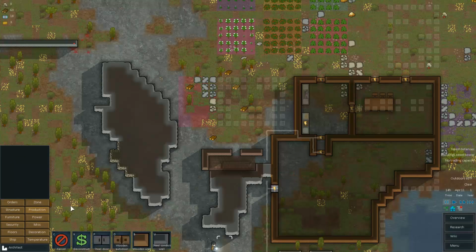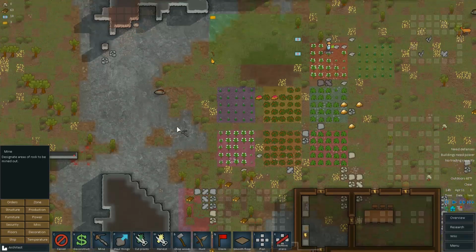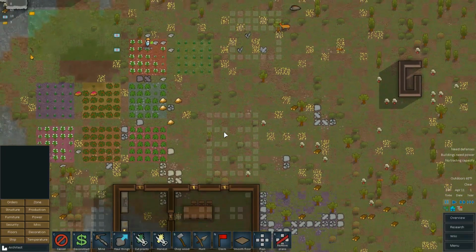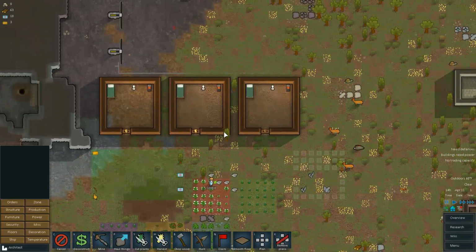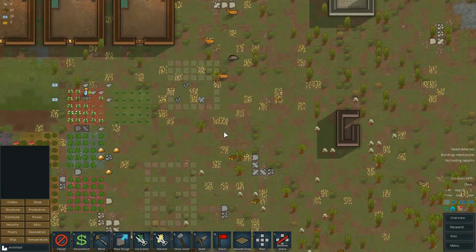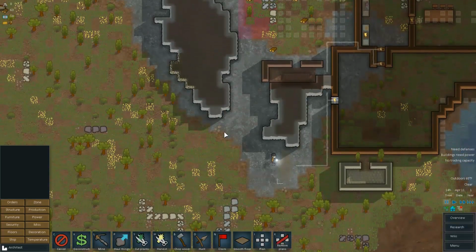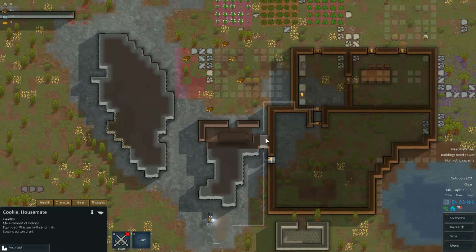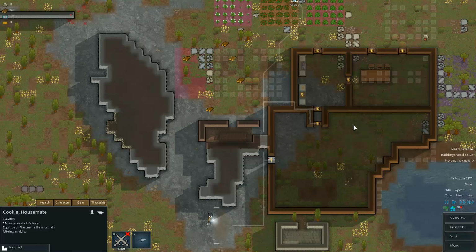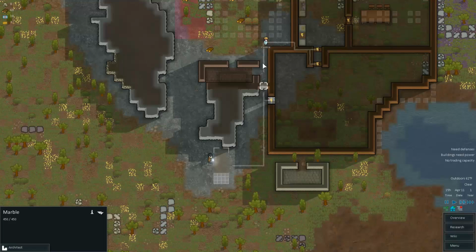All right, and then let's go to structure. And let's go to orders rather, and mine, and we need to mine that and that. And I will get, where you at there, Chunky Bottoms? Hello? I don't know. Well, I can just check with comma. Alright, there's Cookie. Cookie's up there dealing with that stuff. I don't want them eating the raw food. I want her to prioritize mining. Let's get this stuff mined out while he's building that, hopefully, because it's just marble.